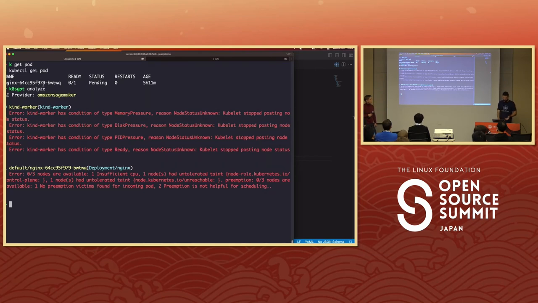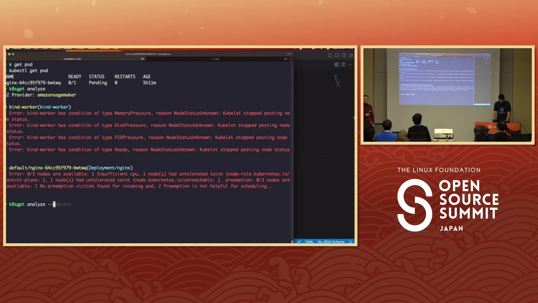What we see is that one kind worker is not healthy, and also something is wrong with our pod. Its error shows that it cannot be scheduled on three nodes. So one is not healthy, then probably the next one should pick it up, but it's not working. For this moment, we didn't involve any AI. This is pure codified experience in K8sGPT.